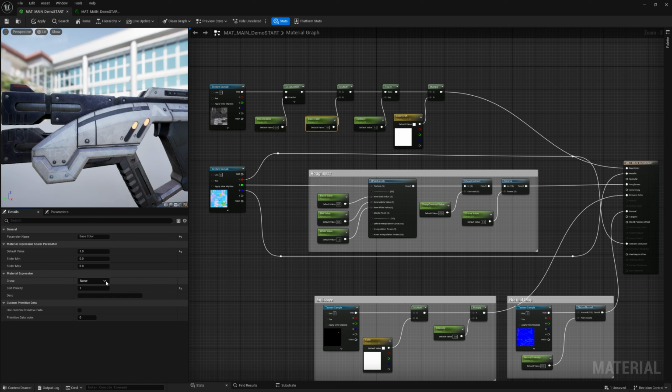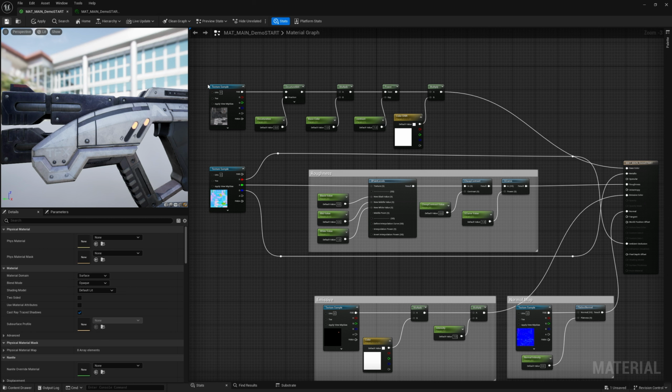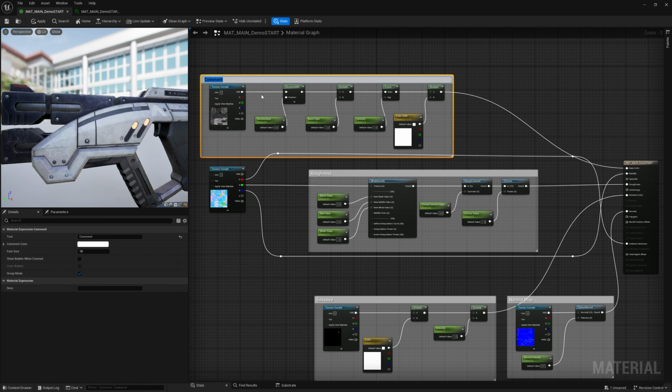And base color, base color 1. And 1. I might have already used 1, so we'll see. Okay, so let's go ahead and save it. Let's comment this out too. And save.